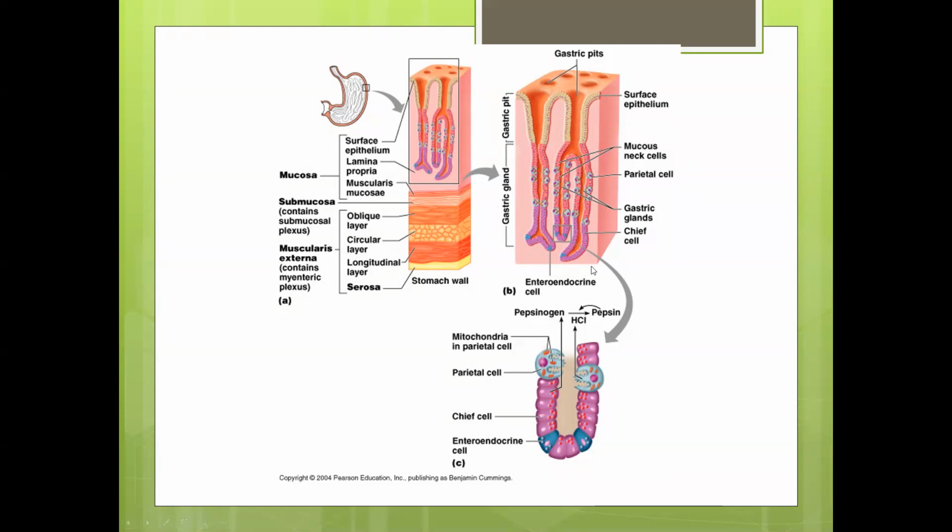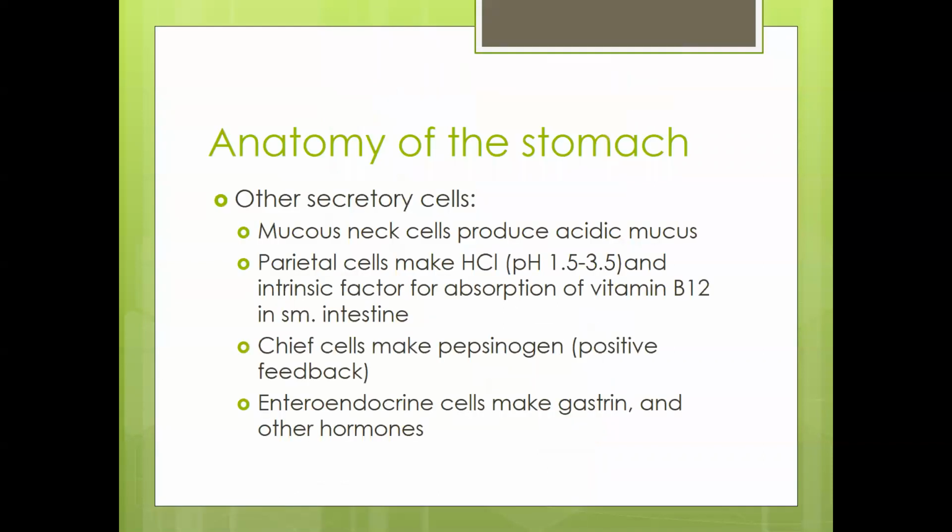So there aren't separate glands themselves that are hormonal that affect the digestive process. They're just individual cells, and they're all the enteroendocrine cells. In this particular case, the enteroendocrine cells produce gastrin, and it's really important that you know gastrin is the hormone that promotes gastric secretion. And we'll talk more about the regulation here in just a little bit. But that is what the enteroendocrine cells of the stomach produce: gastrin, G-A-S-T-R-I-N.